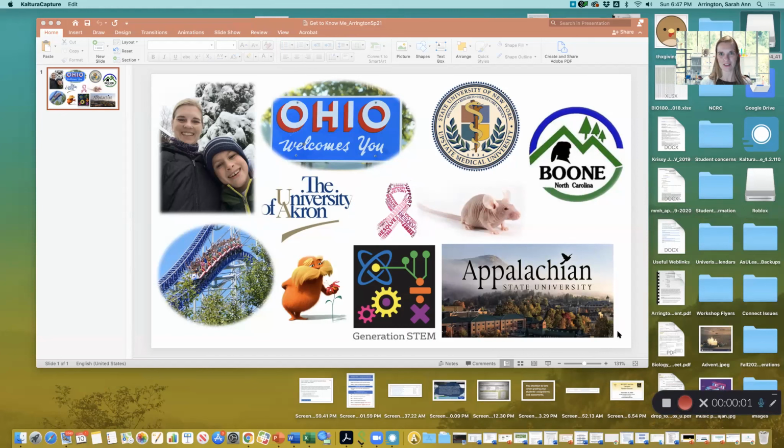It goes really fast. I am not going to record my face on Kaltura because I've got my Zoom open, but it would be great if you guys did record with your face showing when you are doing your recordings for this, right? We want to see who you are. So I'm going to go ahead and hit play to resume recording.